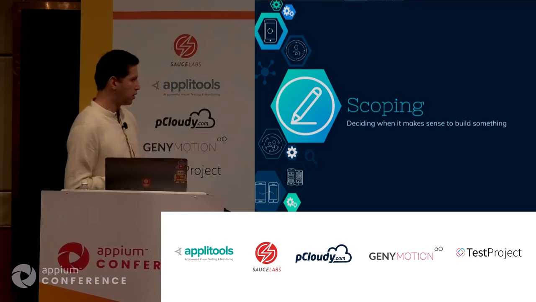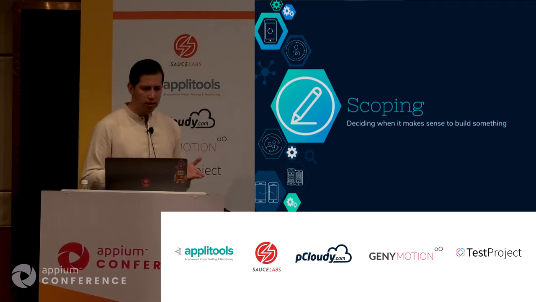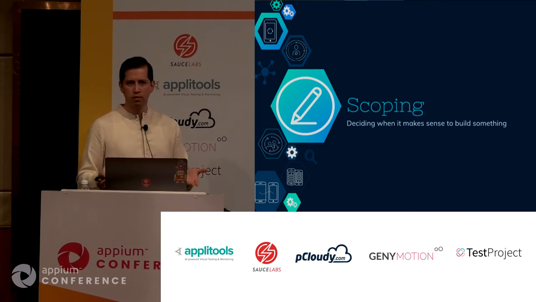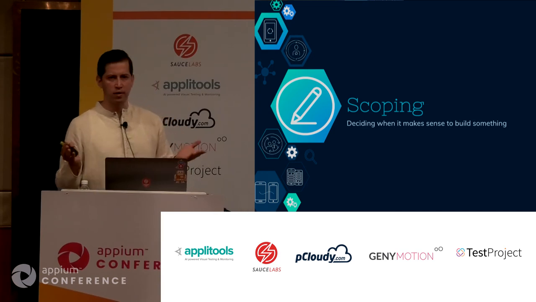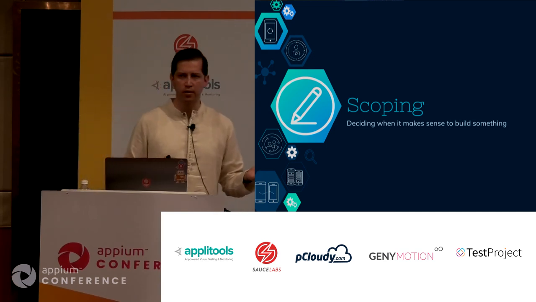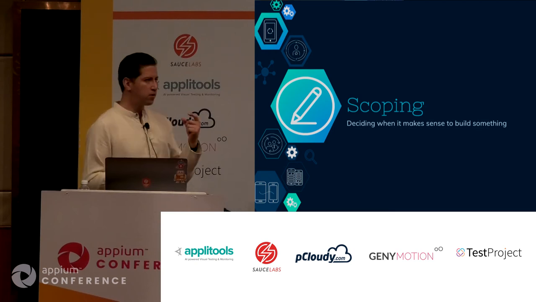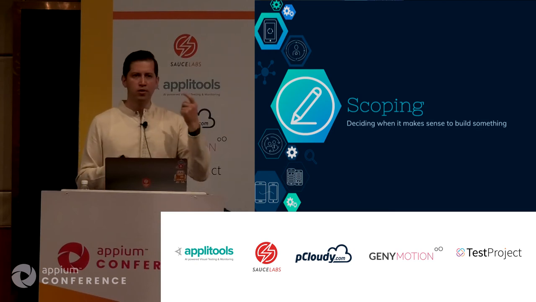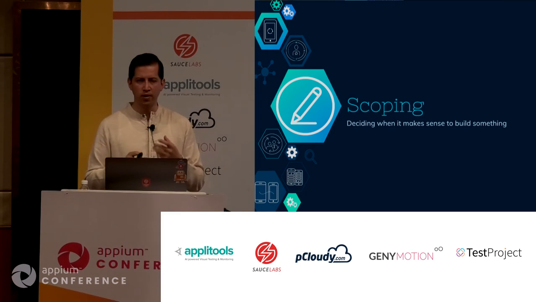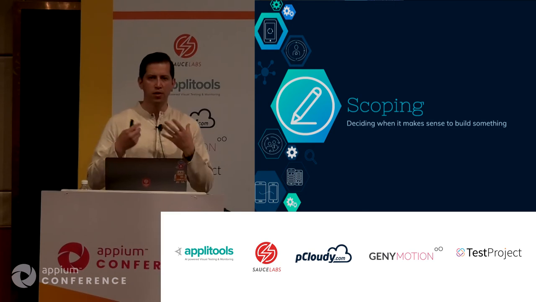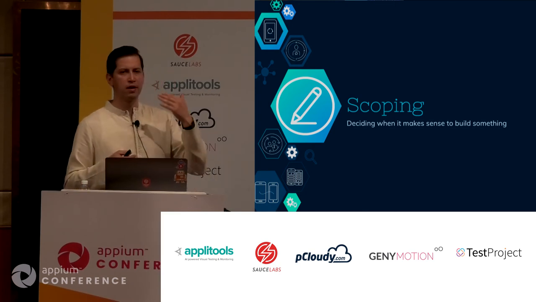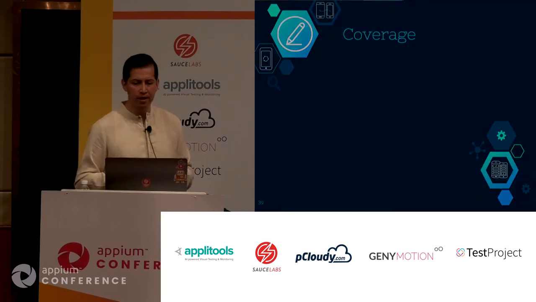Let's talk about the scoping. So we have spoken about all the things that we can do to build an infrastructure, all the tools that are out there. So there are no secrets. Everyone can find the tools that they need, and you can build your own infrastructure. But the important part is that before even downloading tools and building stuff, we need to scope things so we actually have clear expectations of what is needed.